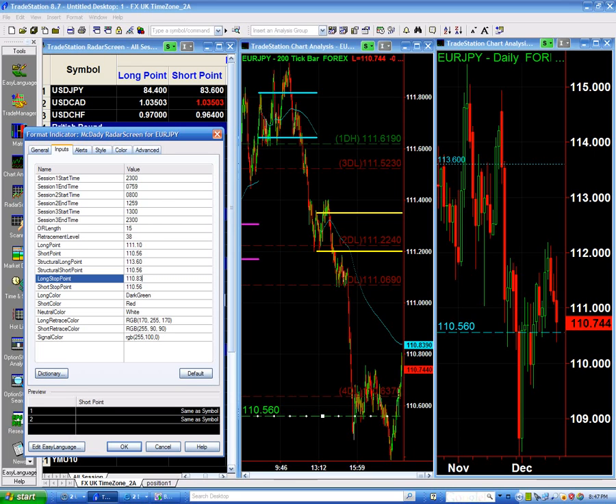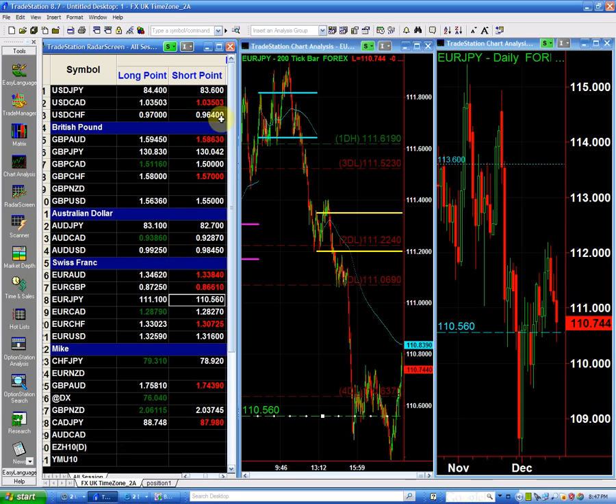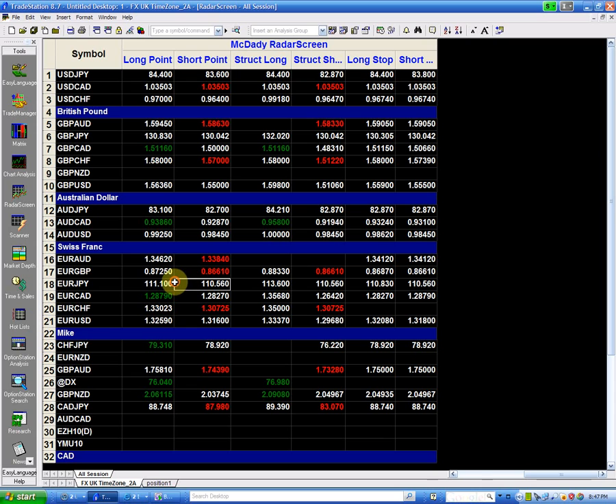We're going to put our stop here at 111.10 83. When you do your homework and identify the indexes and the strongest and weakest currencies, and you do the homework, you see that the sell signals carried over from the previous week are done. It took us about two minutes to do the euro yen. So for euro yen, we're going to buy it above 110.11, and our structure long — the next one higher — was 113.60. If we get a break above in the dollar yen above the 84, we should get an explosive move from 111.10 to 113.60, which is a 160-point move at low risk with momentum.